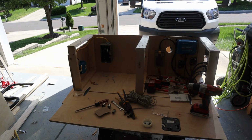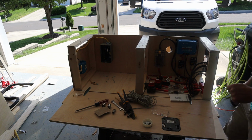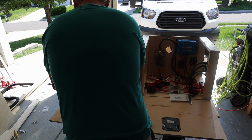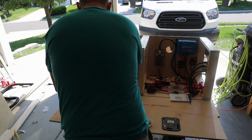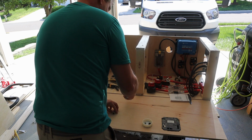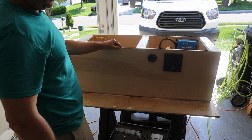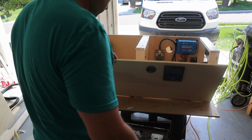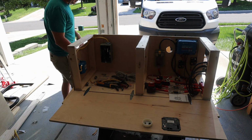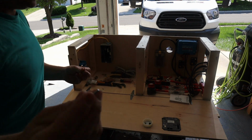Alright, so I have the display in. And I gotta go find the screws for it, because apparently I can't keep up with anything. They should be easy to find, but who knows about all this. So there's the displays. Let me just go look for those screws, and hopefully this is the rest of it. Okay, I think I found them.